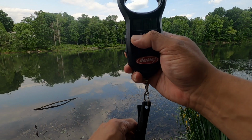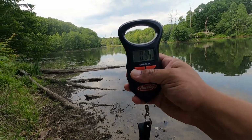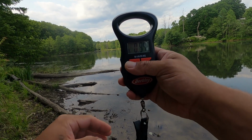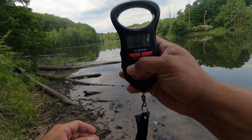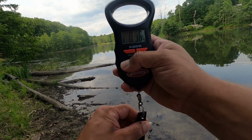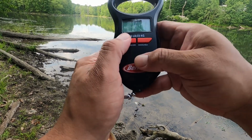All right, so let's zero out my scale here. Put some new batteries in here. See, not even showing up on the scale, man. Come on now. That can't be right. He's got to be at least a 2-pounder. That can't be right. What's going on here? We're on kilograms again. That's why. Let's go ahead and get this cleared out here.